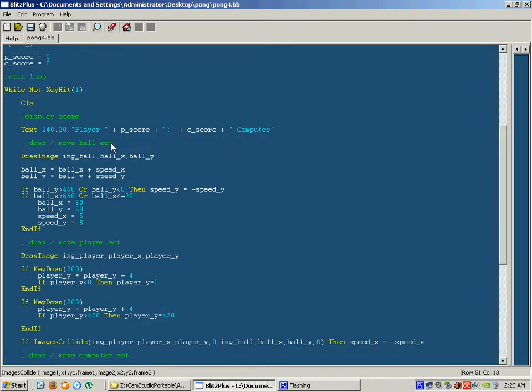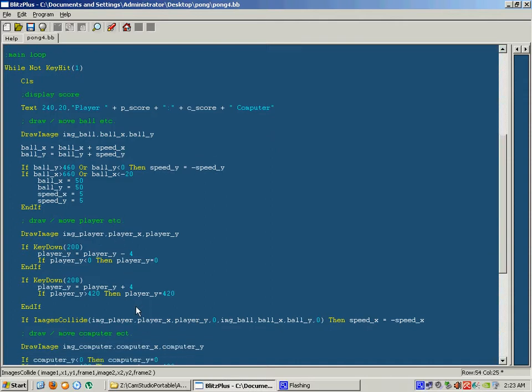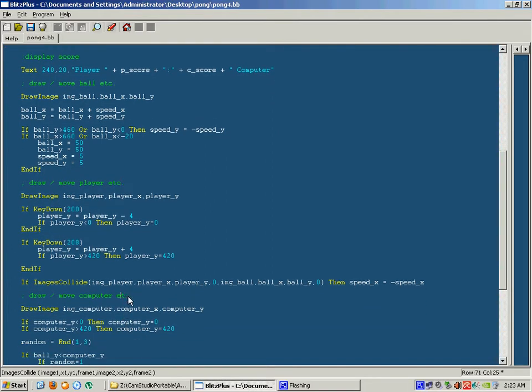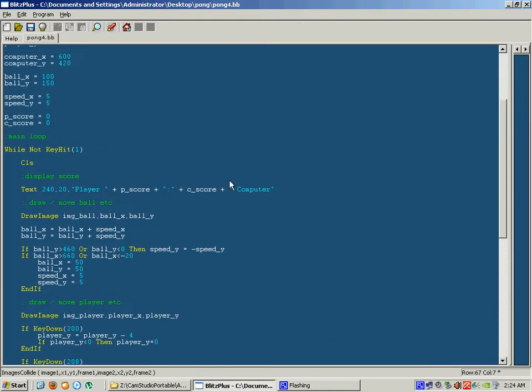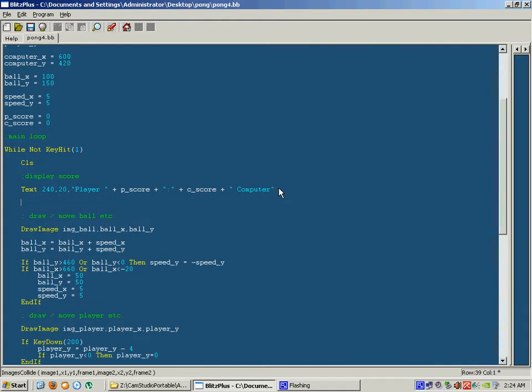I did make a couple of mistakes. ETC is etc. Okay, but it doesn't really matter because it's a rem comment. Okay, and if it goes off the edge of the screen, we want to increase the points. Okay, so let's put that in display score. So if the ball goes off the edge of the screen, and we'll count it just before it resets, so it definitely scores.